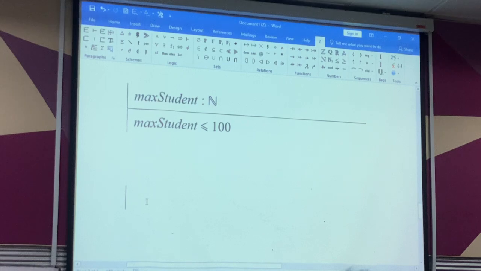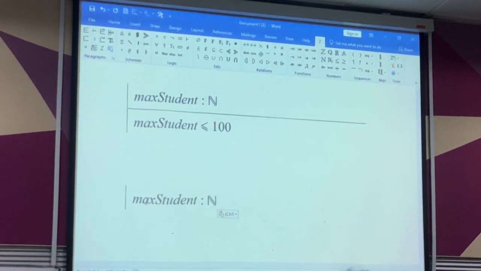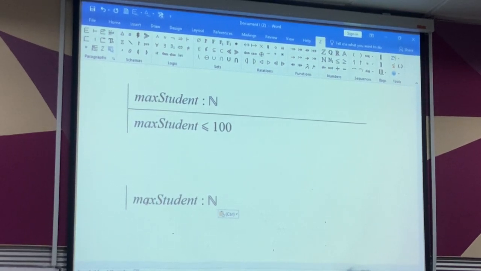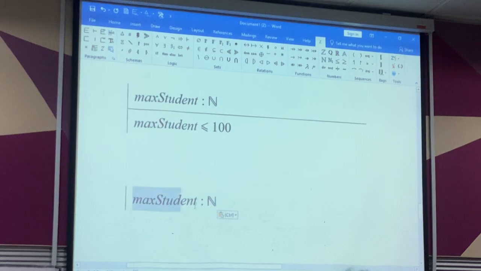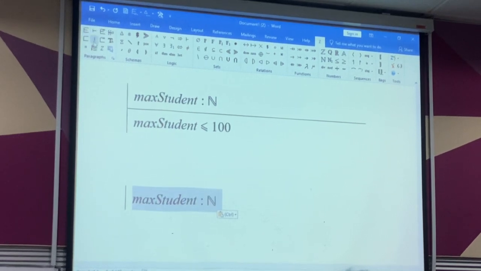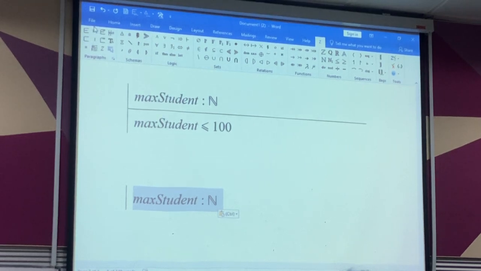You put this statement normally after your data abstraction, meaning after your basic type and free type, you go for this one. But this one is not compulsory for everyone to have. It's optional. If you want to have a specific constraint, then you can have an axiomatic definition. But in the practical, I will explain again about this. Don't worry. So the symbol is these two. This is the one that you choose for axiomatic definition.